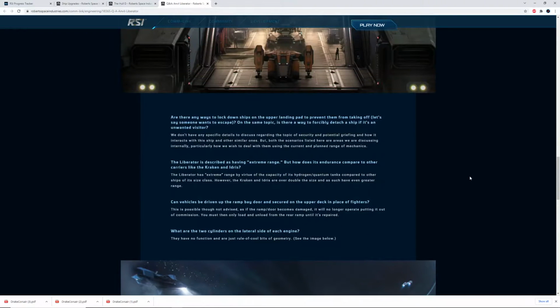Are there any ways to lock down ships on the upper landing pad to prevent them from taking off, let's say someone wants to escape? On the same topic, is there a way to forcibly detach a ship if it's an unwanted visitor? Oh boy, good question. Damn good question.